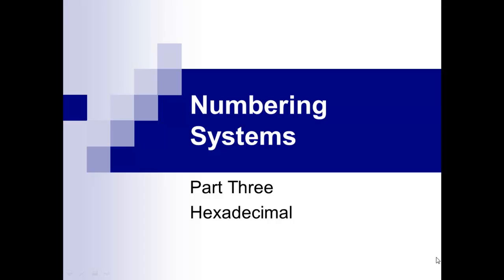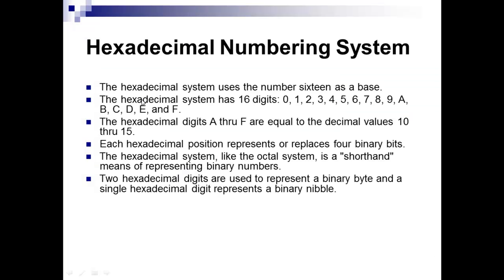This is our third and final section of the numbering systems lecture on hexadecimal numbers. You should have already watched the binary and octal numbers and read through the lecture material for those. Hexadecimal numbers is a base 16 numbering system, which means there's actually 16 different digits represented 0 through F. There's no way for us to represent anything above 9 besides with letters, so they use letters.